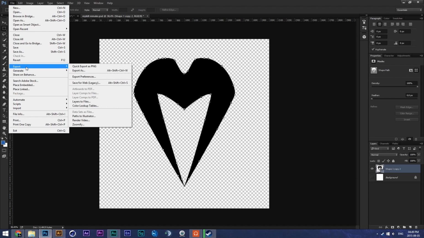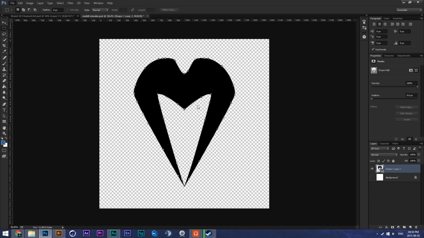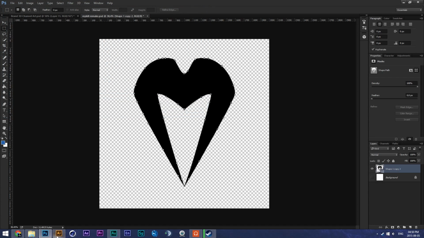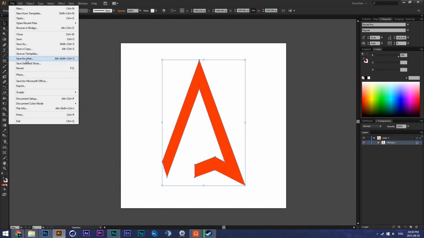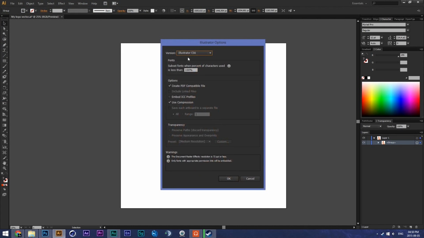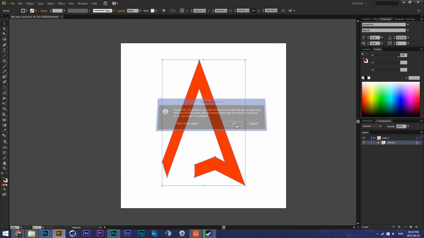Then you go to File, Export, I believe. I haven't done this in this version of Paths to Illustrator. My computer's freezing up. Paths to Illustrator, and then work path, okay, and then just export it as that, as an Illustrator file. Now in Illustrator, you can simply go to Save As, and then I'm just gonna put it on the desktop, and then you want to save it as an Illustrator 8 file. This is the only way that it'll work in Cinema 4D.